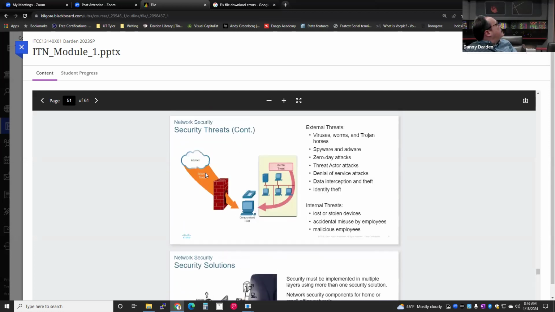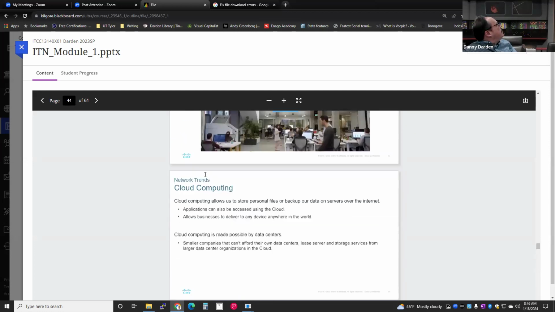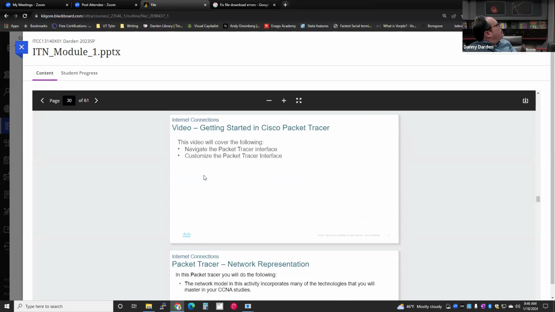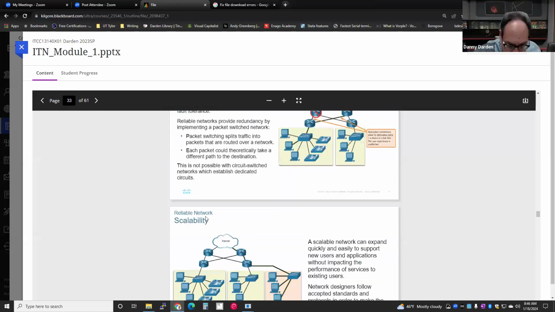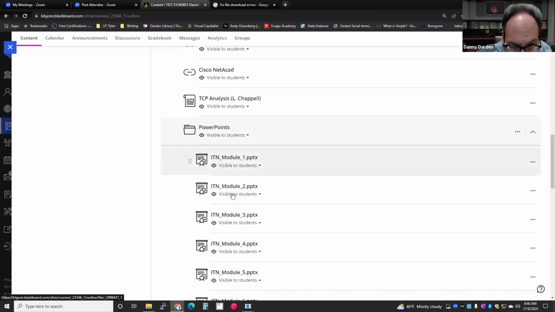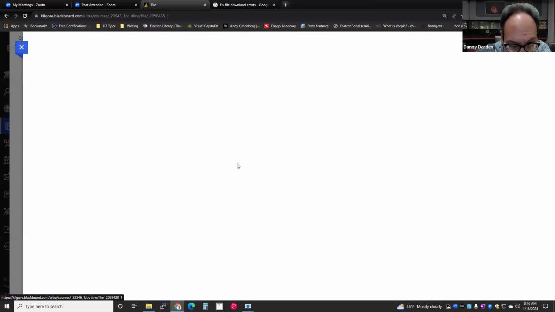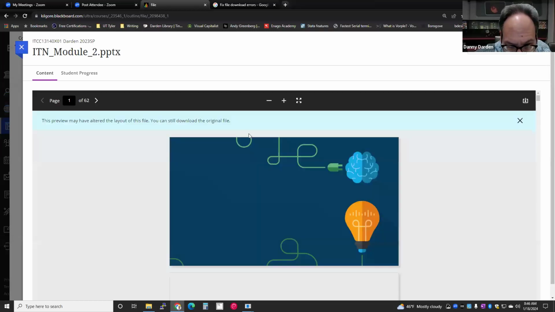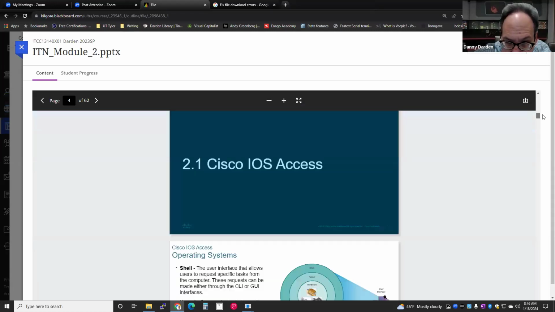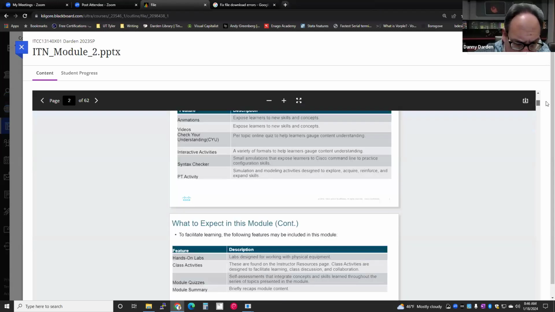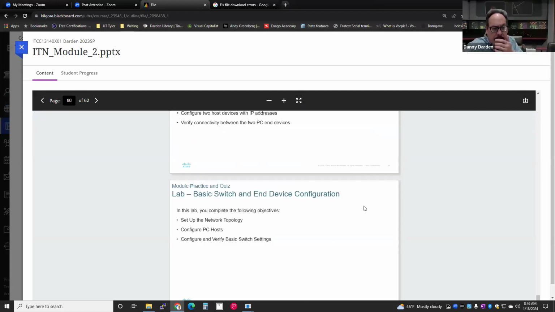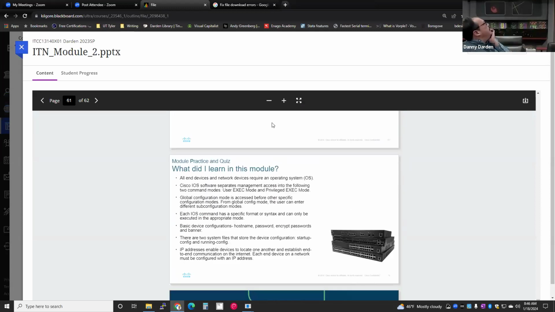Yeah, if you download it, there's some other stuff in here. Let me look at module 2. If I go to module 2 and scroll down to the bottom, what did I learn in this module?